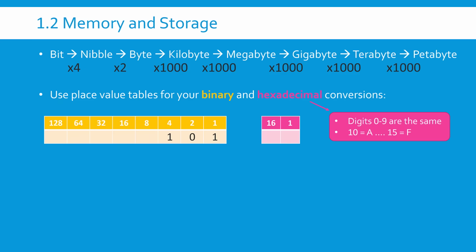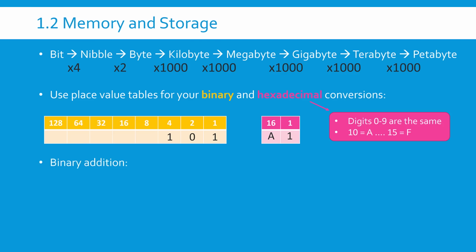Hexadecimal has got 16 digits, and 0 to 9 are the same and mean 0 to 9, but between 10 and 15 you've got letters. Now 10 is A, 15 is F. That's all you've got to learn, then you can work out using the alphabet between. So for example, if I had A1, I'd stick it in the table and do 16 times 10, 160, plus 1 times 1, which is 1. So A1 would be 161 in denary.